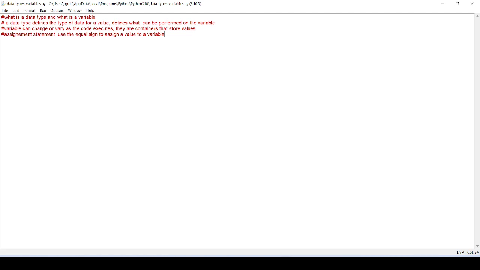When we're working with data types, we also use what is called a variable. A variable can change, vary. It also is a container that stores values. I think of a variable as if I'm filling out a form. It's holding a value for me. So let's just say my first name. Of course, that data type is what? A string or characters. But with a variable, I'm holding values. My first name is Tammy.